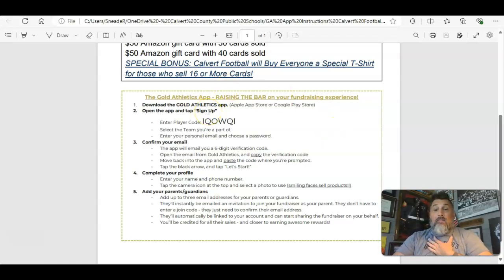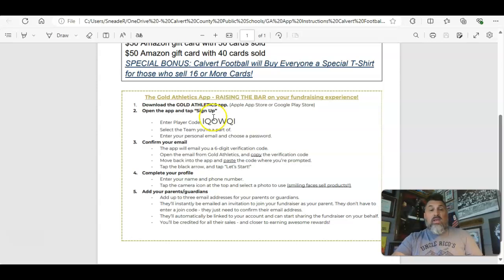Now, I already had a Gold Card app. It's on my phone with my app store. And so I just went in there and put this player code in. You might have one too. All right, so if you have the app already, go ahead and hit sign up, log in with your same email, same password. If you don't remember your password, click forgot password. Let the password get reset.